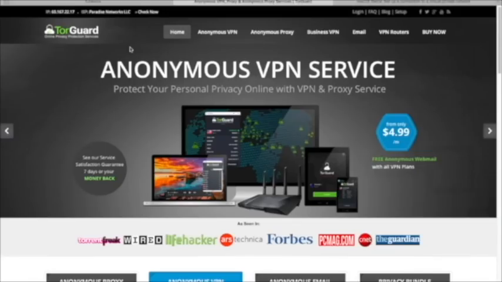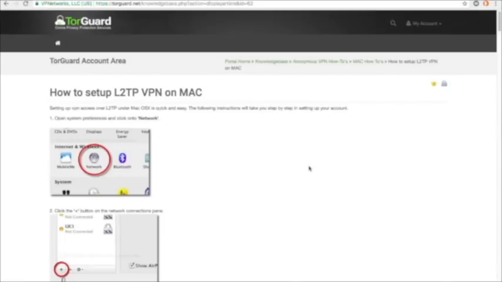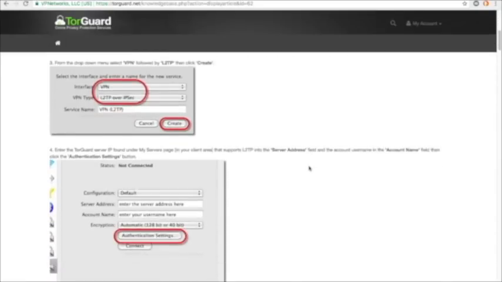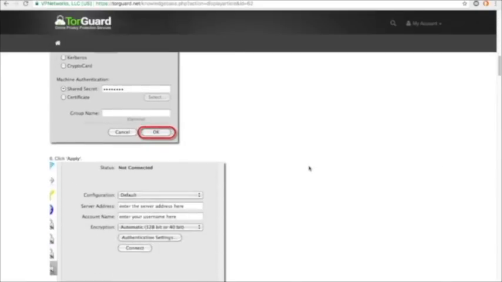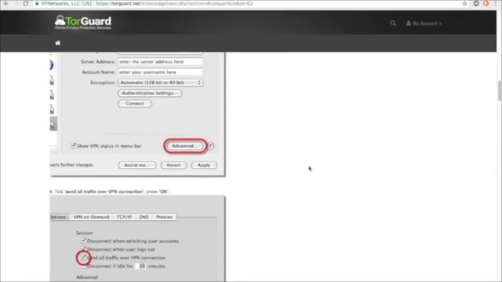Okay, back to Torguard. Let's set that VPN up. What we can do is go straight to setup, which is up here. Let's have a look what operating system we're on. We're on Mac OS X. We're going to use L2TP. Click the documentation. Okay, we've clicked on the setup. We've got everything we need to be able to set that VPN up. Now, I'm not going to repackage Christmas. You have the available resources here to do it yourself, so follow these instructions for your operating system. Okay, now we've gone ahead and we've set up encrypted email accounts. We follow a very similar procedure when it comes to setting up exchanges.